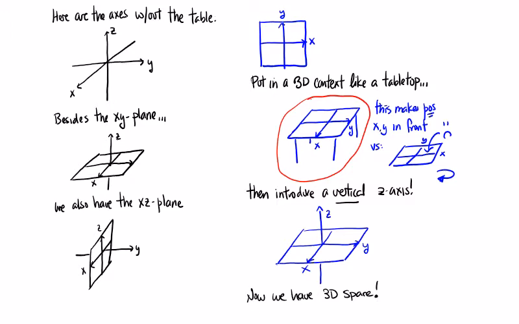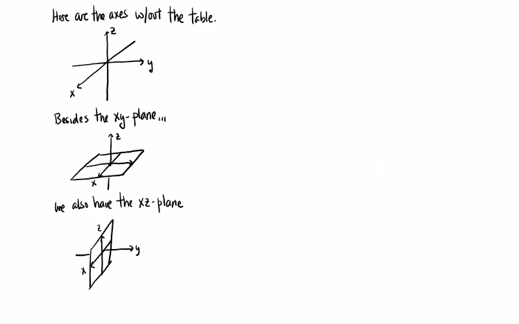And we also have the yz plane. So let me draw that on the right-hand side. This is the easiest one to draw because really it's the screen, or in a classroom, it's the blackboard. This has the y-axis in it, the z-axis in it, and the x-axis sticks out in front and behind.